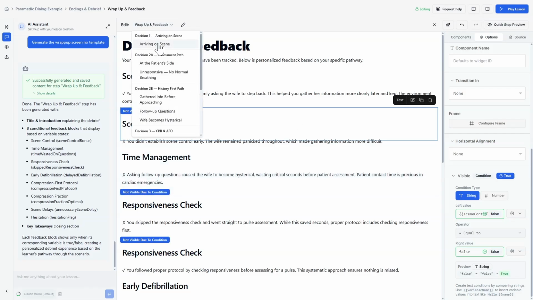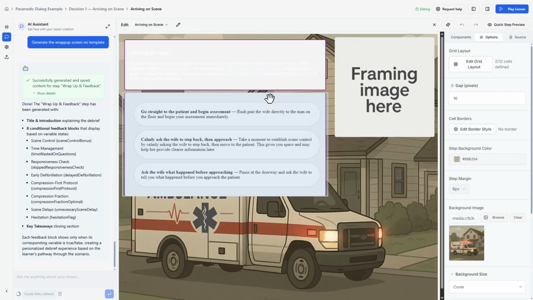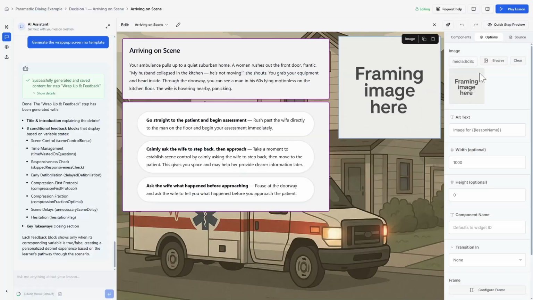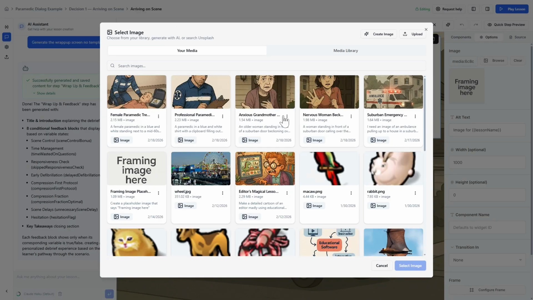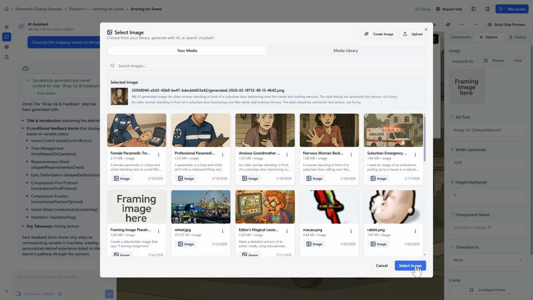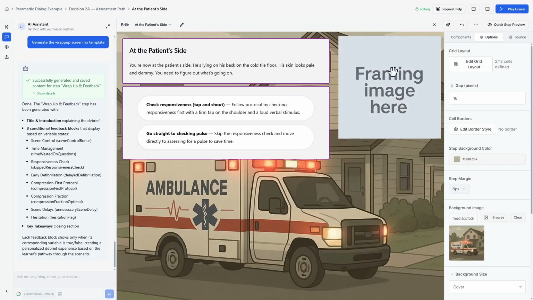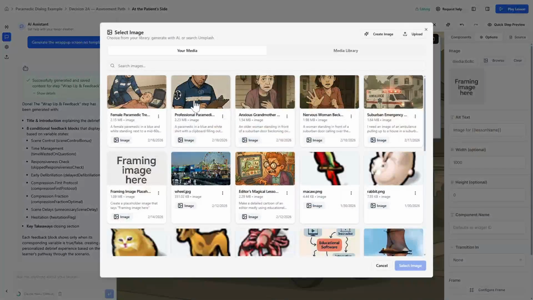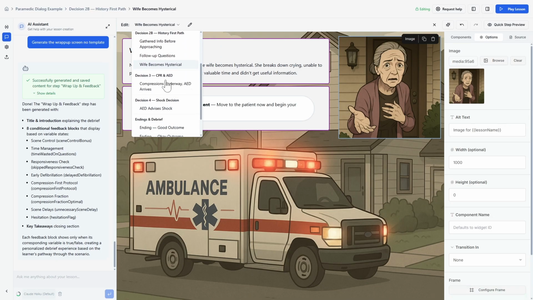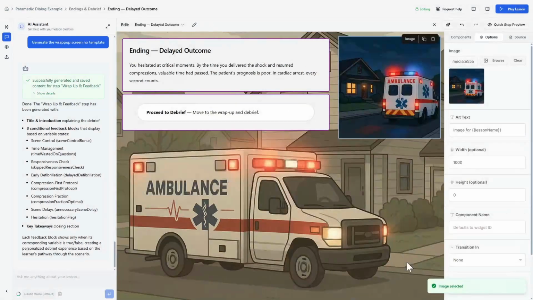So the last thing I want to do is go through my different steps and fill these images in. This is going to be a manual task as we pick the different images. I've previously gone and picked out a few that I thought might fit in well. Okay, now that I've added the images in, let's go ahead and play our lesson and see what it looks like.